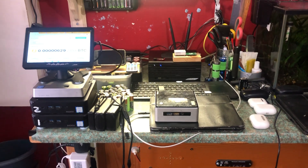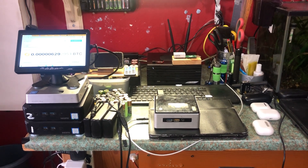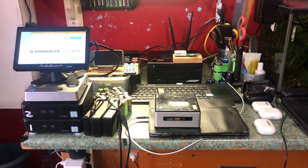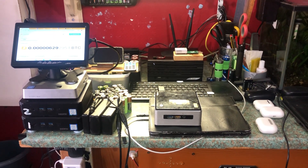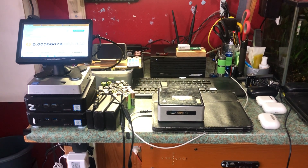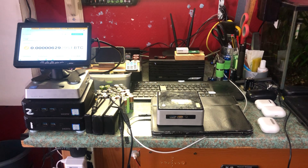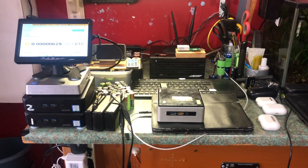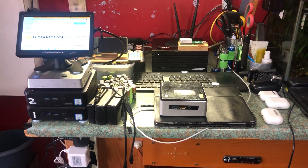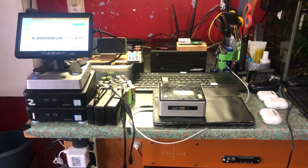A while back I did a video where I said I was trying Bitcoin mining, but in a very small way — because if you want to make any profit whilst mining Bitcoins, you need to invest in high-powered equipment that's expensive and uses a lot of electricity. Last month in April was the Bitcoin halving. Before the halving, the reward was 6.25 Bitcoins if you found a block, but last month that halved to just over 3 Bitcoins per block.